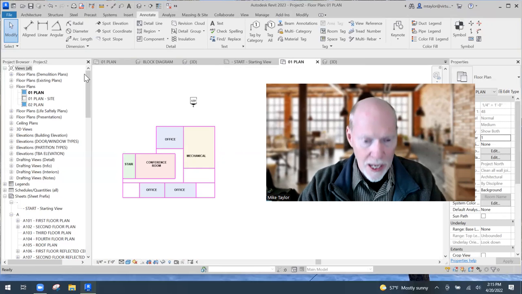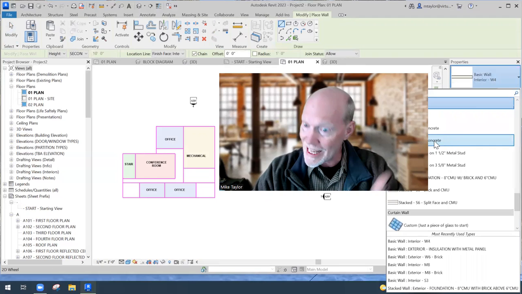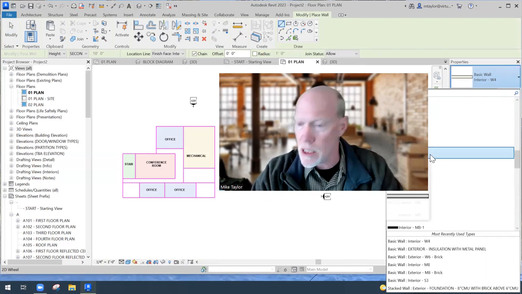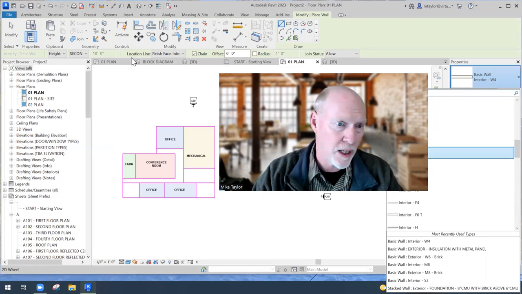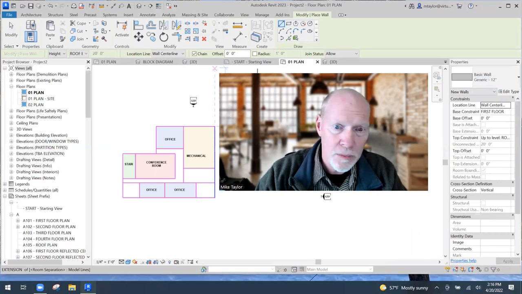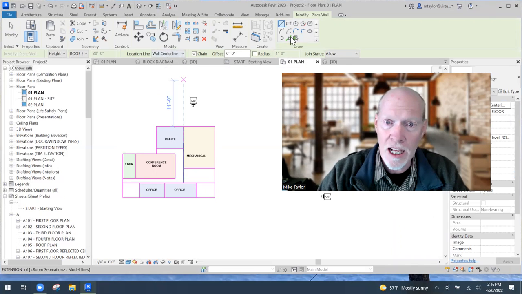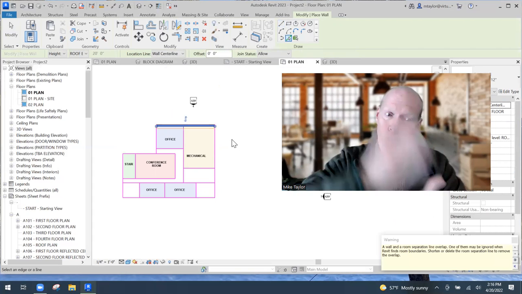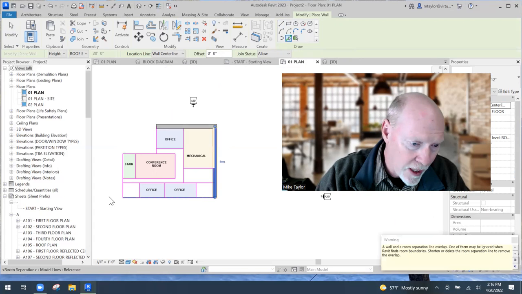I could type WA on the keyboard, wall. I'm going to switch it over to, this is a way to do it, not the best yet. You're like, Mike, get to the best. Okay, I'm going to go to generic walls. I'm just going to click on 12-inch thick generic walls, and I'm going to land them wherever there is a wall, the wall center line wherever I click. So I could place a wall there. And I'm going to get an error because I've got a room separator line and a wall on top of each other.